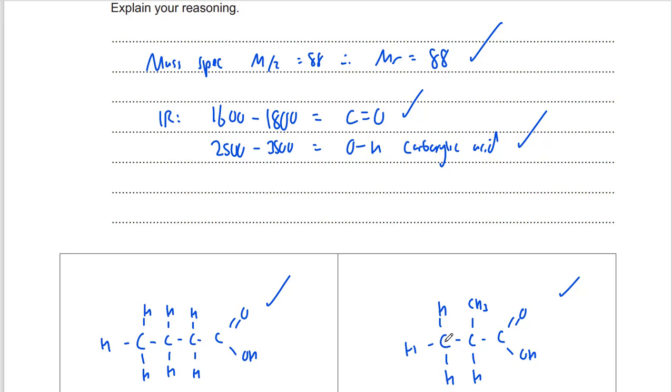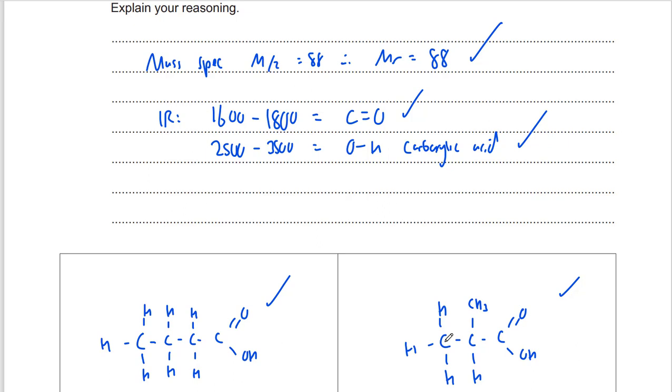So again, I bang on about this so often, but brevity is key. Keep your answers short and to the point, and just hit those marking points as you go through. Extraneous, extra fluff that you're writing just for the sake of it isn't going to be marked. So stick to the key points. You've got the key information, pulled it out, got the correct structures, and those are your marks. And that's the case all the way through the paper.